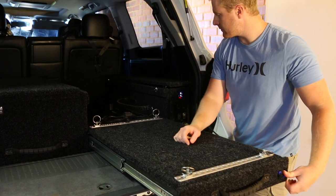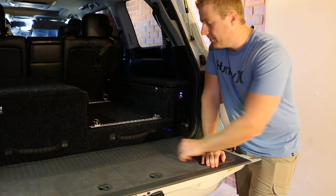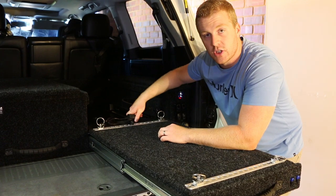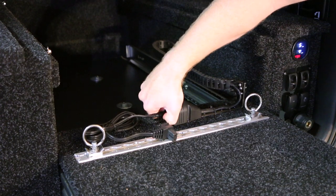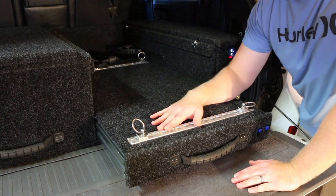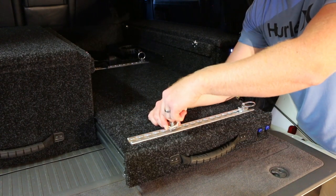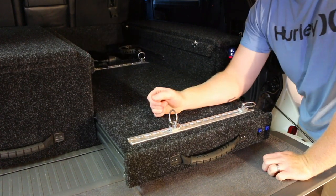Custom Installations have used a cable chain system that makes it very easy, meaning your wires are never going to get caught up behind your fridge again. When you push the fridge in, the cable chain holds the wire above the drawer system, making sure it doesn't get caught on anything going in or out. That cable chain is fastened to a bracket that holds the receding plug for your fridge — a screw-in type fitting so it will never come out on corrugated roads, meaning the fridge is always going to be nice and cool when you rock up to camp. The rails on the drawers are fully adjustable at any point, so the tie-down brackets can be placed wherever you need along the system.